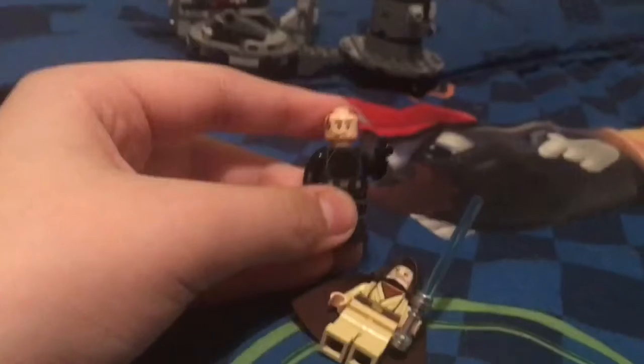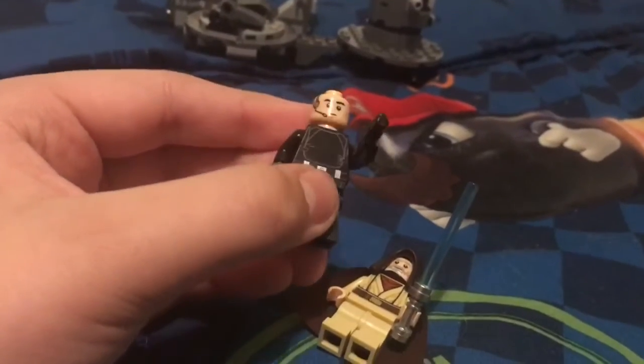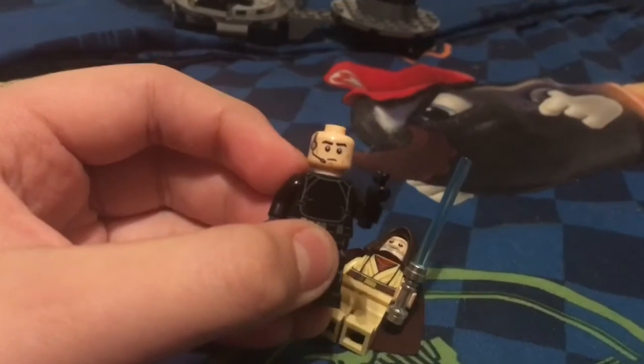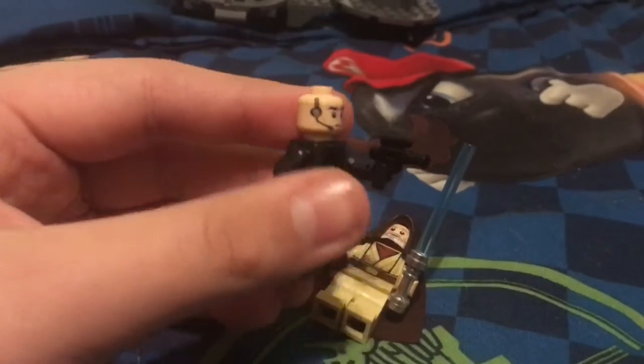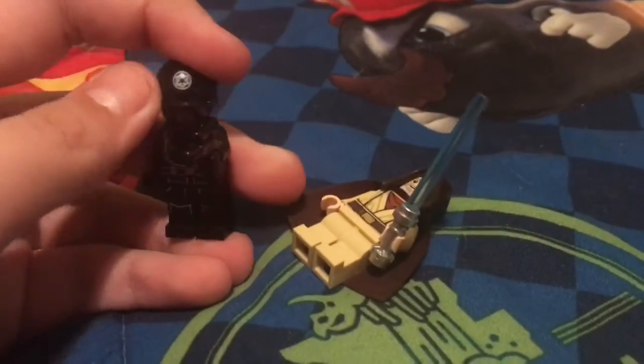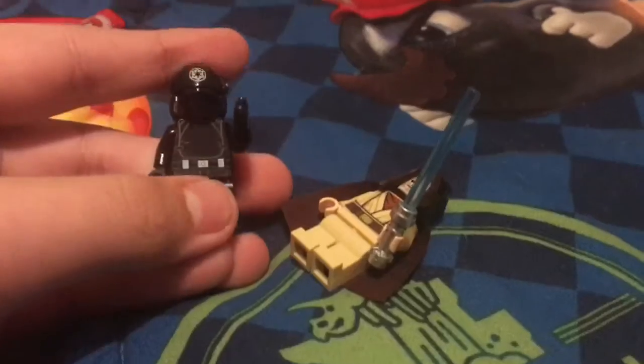Oh no, it's actually different. Hold on a second. All right, I finally got it to move, because it wasn't looking at the right way. So yeah, this is his printing. I thought it was going to be the same as the Clone Trooper, but actually he's got a headset, and he has a plain, sort of nervous-looking face, in my opinion. And his helmet is actually kind of cool.